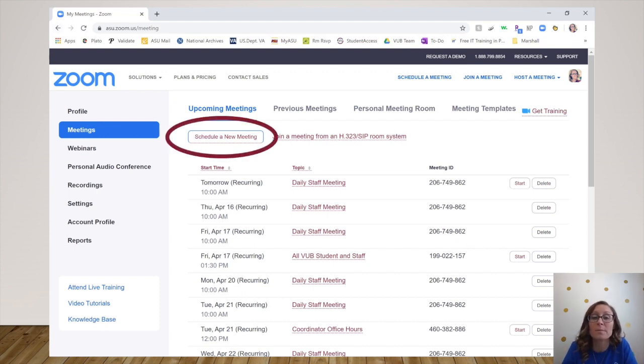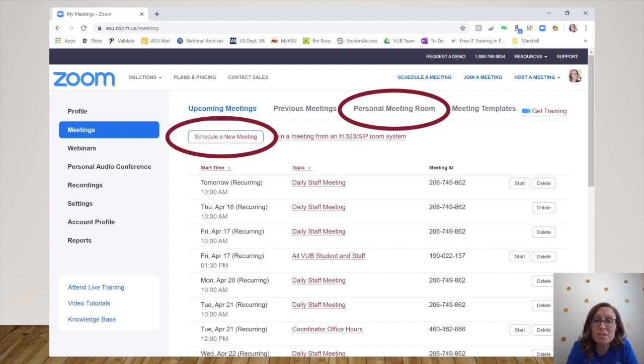So that's the button you're going to push when you want to schedule something, like a family meeting or a friend happy hour or something like that. That's what you're going to push first. And then off to the side, these are the meeting IDs for each individual one. As you can see, if they're reoccurring, they tend to stay the same.